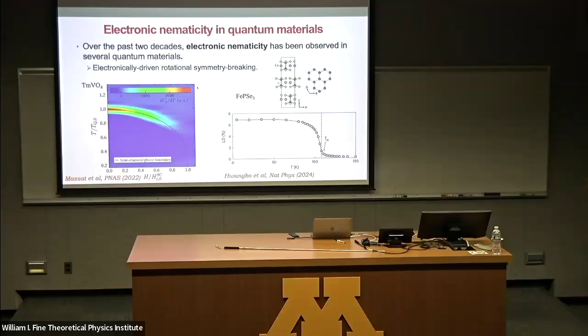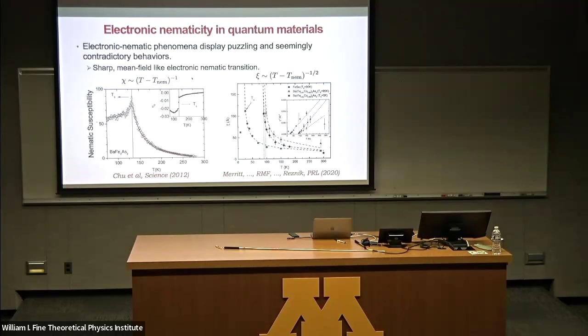But there are other materials that have nothing to do with superconductivity. Thulium vanadate is a very nice one. It's an insulator. And there are these van der Waals materials, the triselenides or trisulfides. I also show a very beautiful paper here by several different groups showing that. So when I wanted to think of this problem more broadly, instead of thinking of a single material, because it appears in so many different contexts, I want to understand this from a broad perspective.